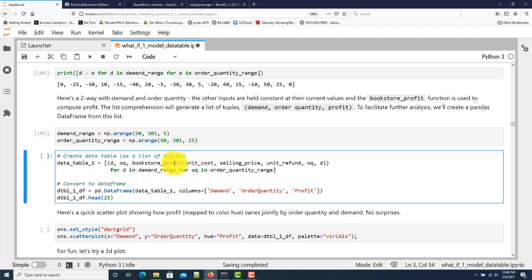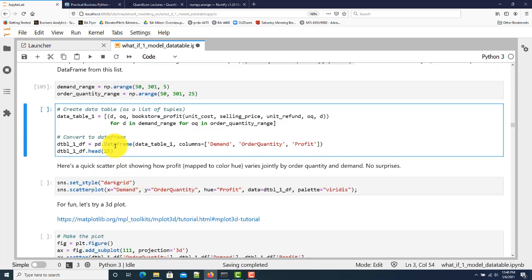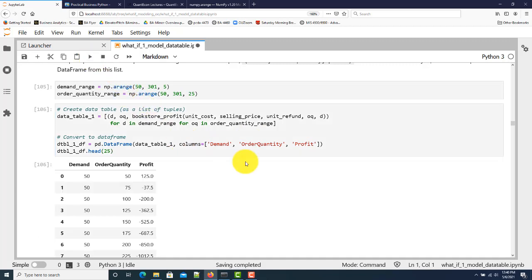All right, so this will create a list of tuples, and then I'm going to convert that list of tuples to a data frame. It turns out that the data frame constructor function is really flexible. It is happy to take all kinds of things: lists, dictionaries, and here we're doing it with tuples. So it'll say, oh, that'll be column 1, that'll be the second column, that'll be the third column. And since it won't have any names, I'm going to pass in column names like this. And then I'll show you the first 25 rows of this thing. So we'll do it, and there we go.